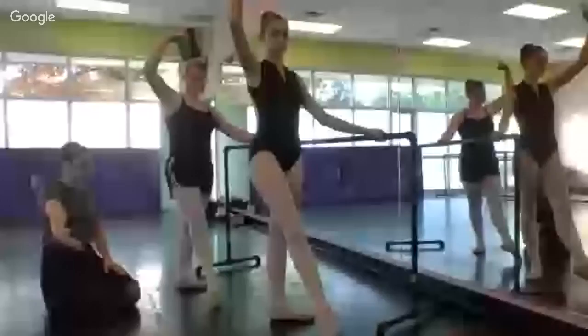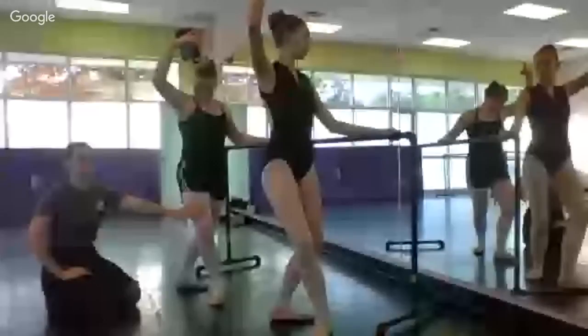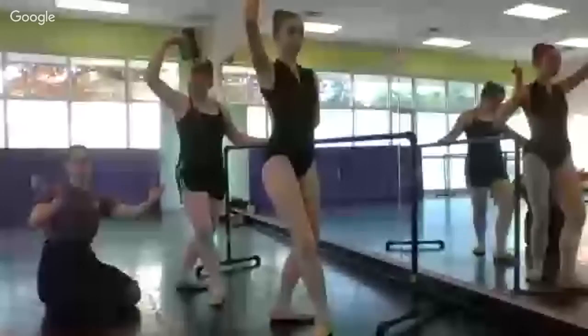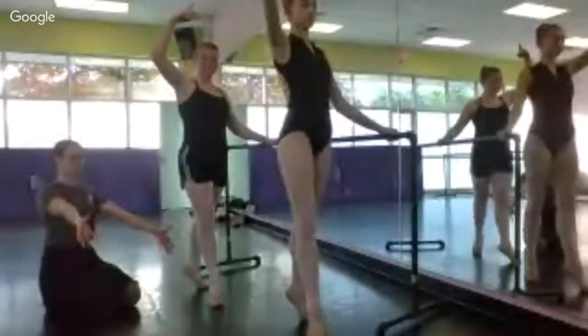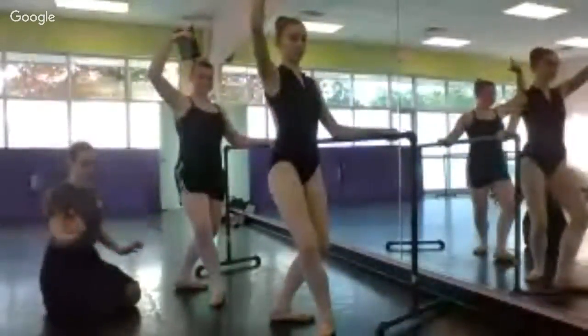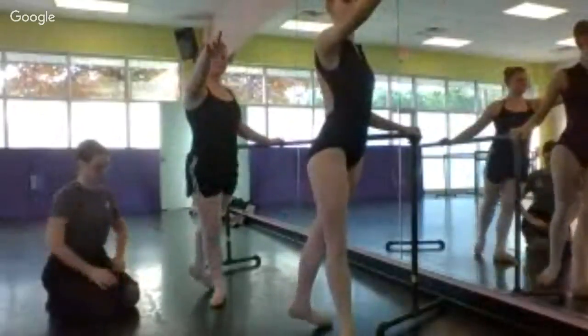Good, and then we're going to go to demi-plie in fourth position. Yes, and right here, this is where we lose some of the rotation, and we lose the hip structure a little bit. So we want to make sure that everything is totally lined up. We're going to releve in fourth position, spiraling both legs equally. Demi-plie, turn out more as you plie. Tourniquet going forward. And close in fifth in the back.